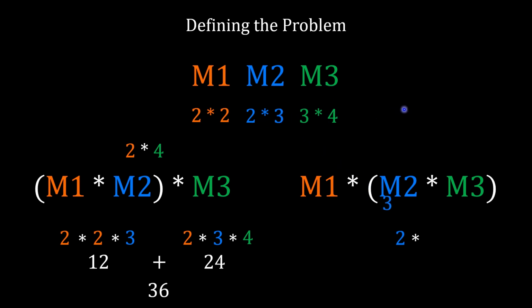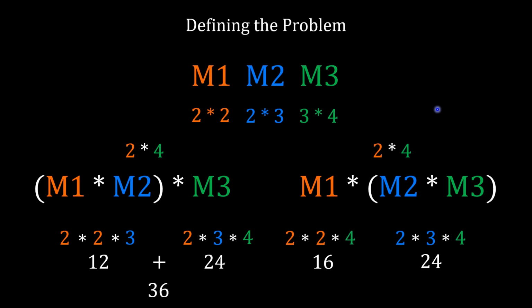We can then times that by the linking number, 2 times 4 times 3, which is going to be equal to 24. We now have a new resulting matrix of size 2 by 4. And that resulting matrix of 2 by 4 is then going to multiply onto matrix 1 of size 2 by 2. So the linking number here is going to be 2 because we have 2 columns and 2 rows in the resulting matrix. So the linking number is going to be 2, and the overall size of the new matrix is going to be of size 2 by 4.